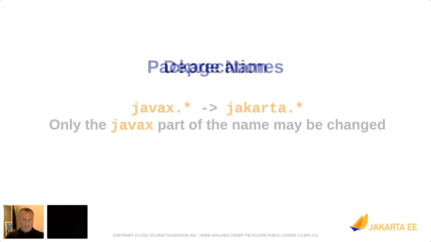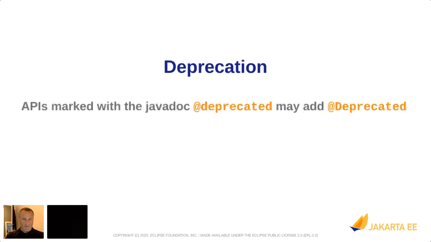What we discussed yesterday is the deprecation, and we have a lot of APIs that have a Javadoc @deprecated annotation there. So what we want to do is also to add the @Deprecated annotation in the Java source code, to really mark these methods or classes or interfaces as deprecated. That is also something we should do just to have consistency throughout the platform. Some have done it, some have not.